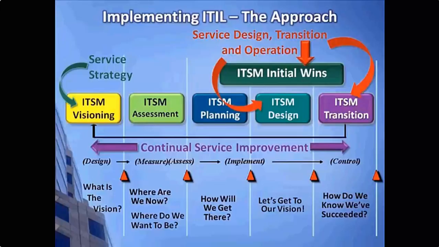You can see in the visioning stage, it's very close to a lot of the steps around service strategy in terms of starting to address what's the scope of our effort, what are we trying to fix, how are we going to pull that together. Service design, transition, and operations tend to focus around our design and transition steps in our implementation effort. And the continual service improvement is really the circle back, if you will, as well as the assessment effort, which helps drive some of the measurements and baselines that will determine what we work on next. So again, very much a program in terms of how this goes forward.